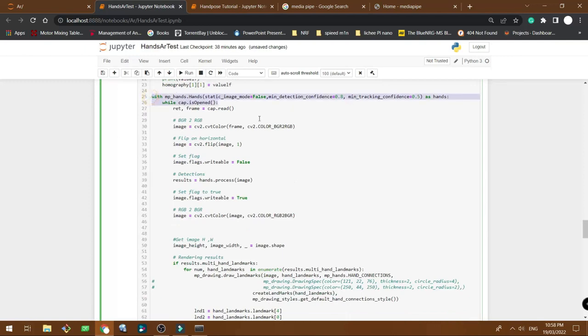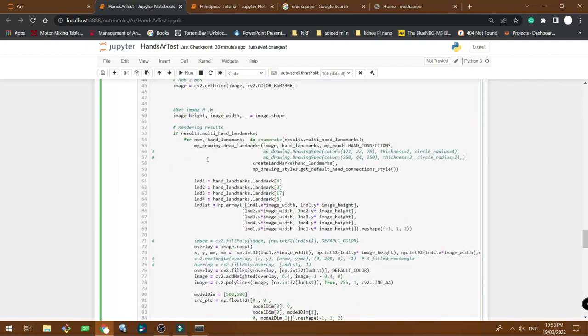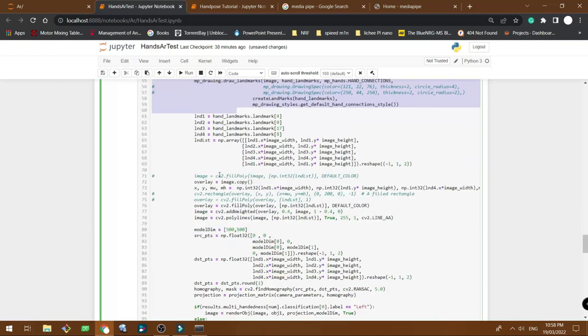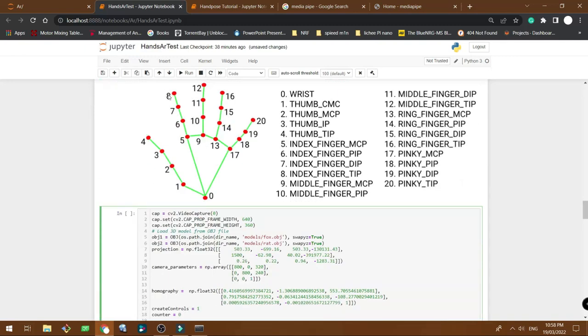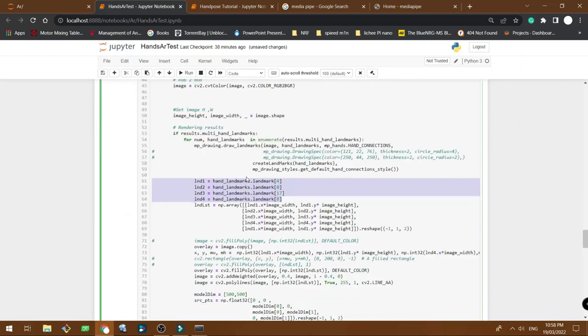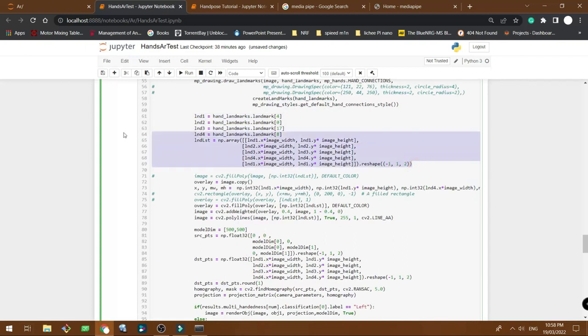This is a similar loop to what we have seen in the last notebook. Here, what we are doing is getting the hand landmarks. We get 4 landmarks, which we consider as a plane or a rectangle, and the points are transformed accordingly.